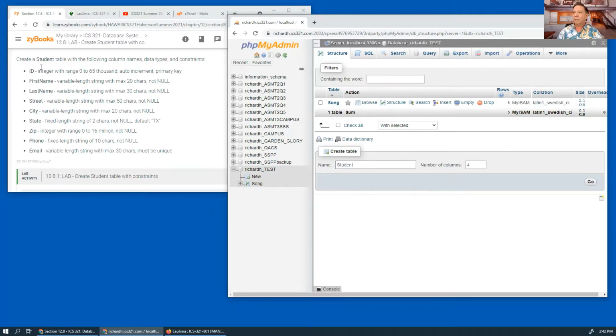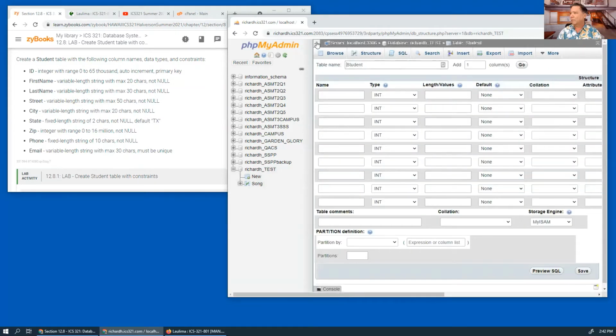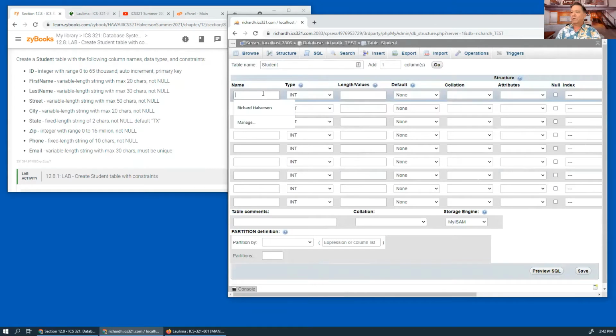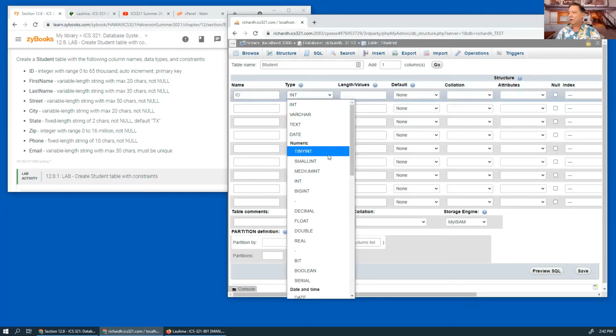And it's going to have 1, 2, 3, 4, 5, 6, 7, 8, 9 columns. The first one is an ID field, and it is a range 0 to 65,536. That's a small int.